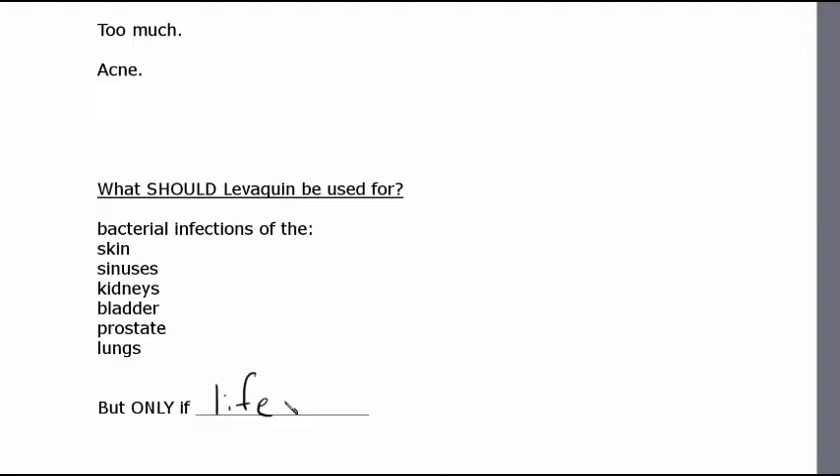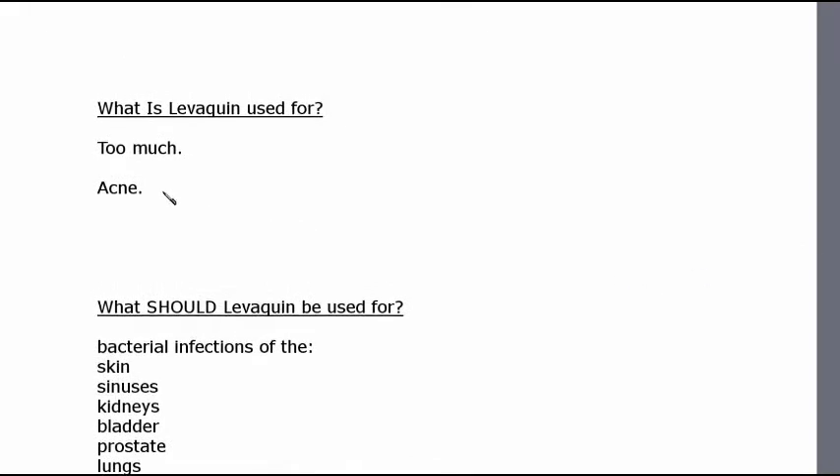Because there are many other antibiotics that doctors could choose from. The state of affairs these days is fluoroquinolones are being used very frequently and for minor or not life-threatening bacterial issues. And even worse than that, they're being used for issues like acne, which is minor. That's a problem specifically for Levaquin, because Levaquin being such a powerful broad-based antibiotic with significant side effects, it's silly to use fluoroquinolones like Levaquin for acne. It's just too big of a tool for too minor of an issue.